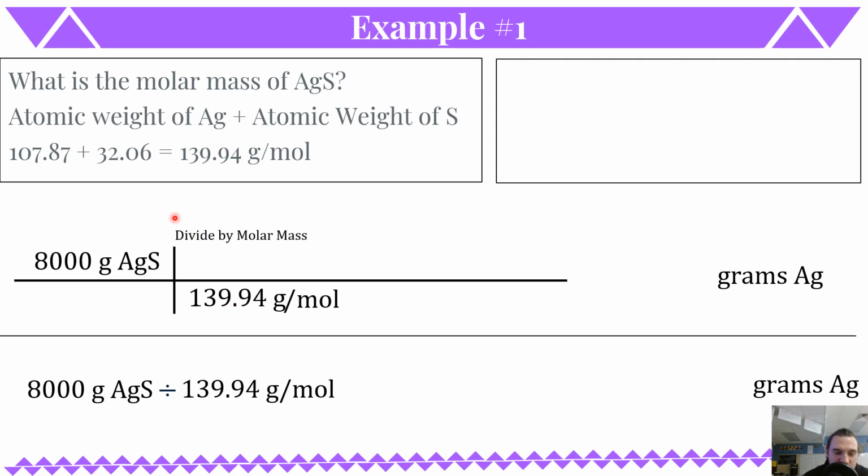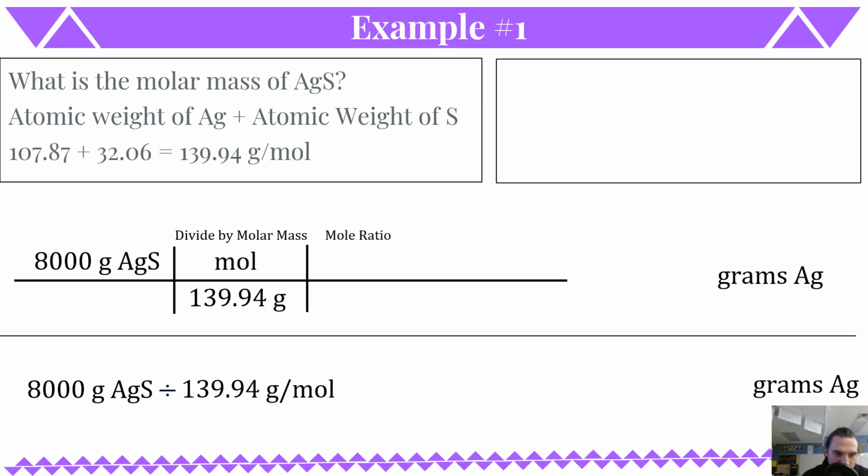On the conversion bridge side, right, if we want to divide by something, we just put it in the bottom, right? So it's being in the bottom, it's being divided. Now, let's clean up the units a little bit. That mole can move to the top, okay? So remember, dividing by something in a fraction, we can multiply by the reciprocal. So we'll multiply moles and divide by 139.94 grams. All right? Our second step is that mole ratio.